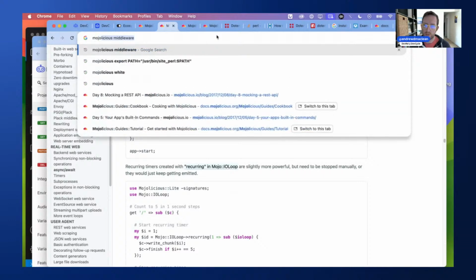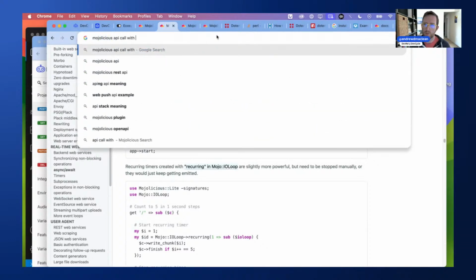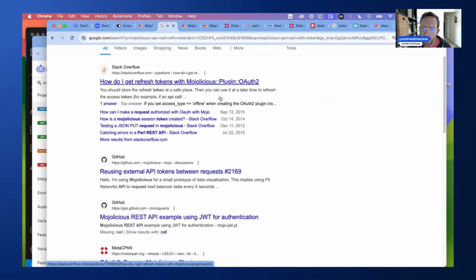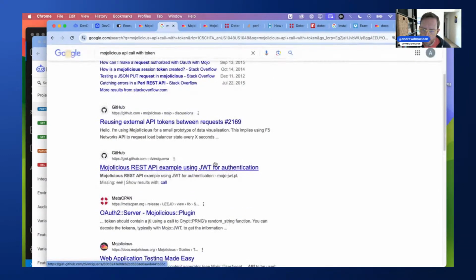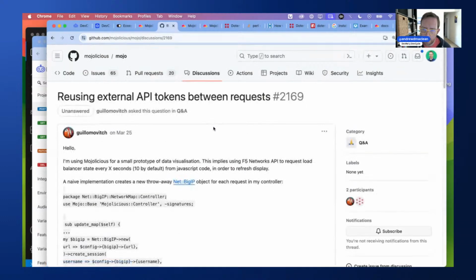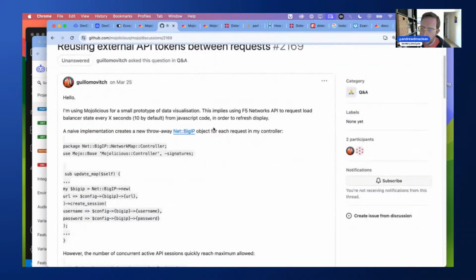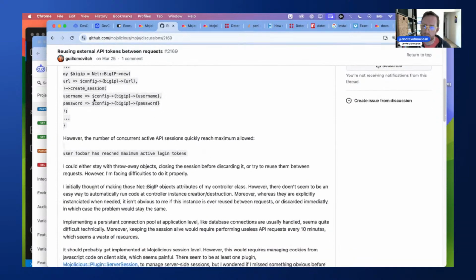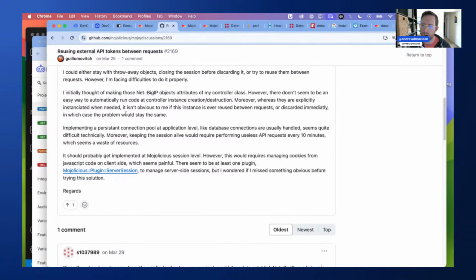Mojolicious API call with token. REST API. Yeah, so I could have technically used the config there, but it wouldn't allow me to hide it.